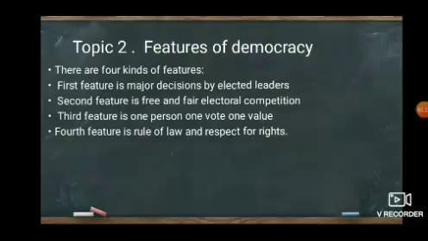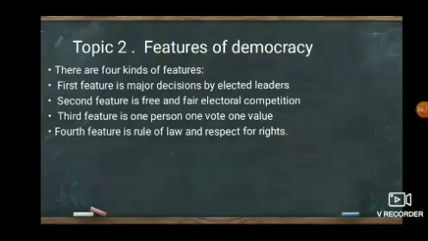Democracy must be based on a free and fair election where those currently in power have a fair chance of losing. The third point is one person, one vote, one value. For example, in Saudi Arabia, women do not have the right to vote. In Estonia, minority people's votes are not counted. And in Fiji, Indian Fijian people's votes are not valued. So this should not happen in a democratic country.